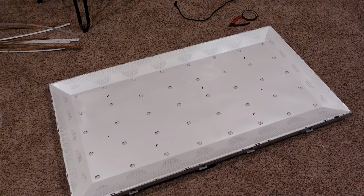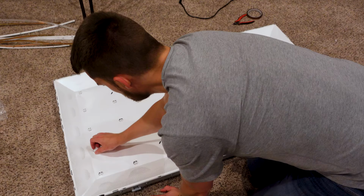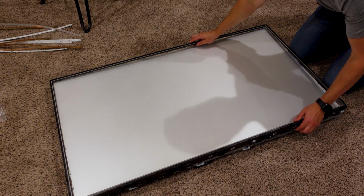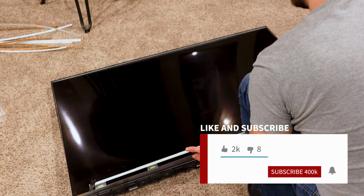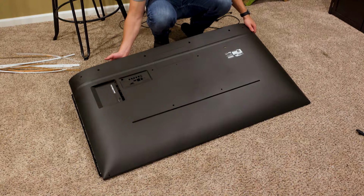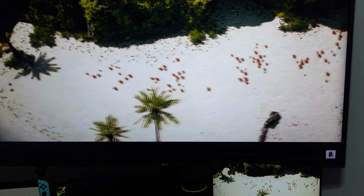So begins the tedious process of putting the TV back together. I'll secure the reflective panel, reinstall the diffusers, snap the front chassis back in place, carefully reinstall the LCD panel, put the screws back in place, reinstall the back plastic assembly, and that's it. With $30 in parts, this TV has been given a second lease on life, while my e-waste impact has gone from this to this.